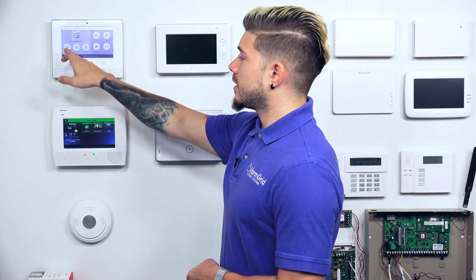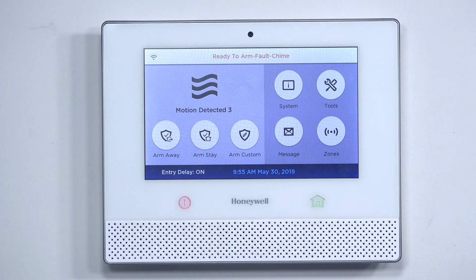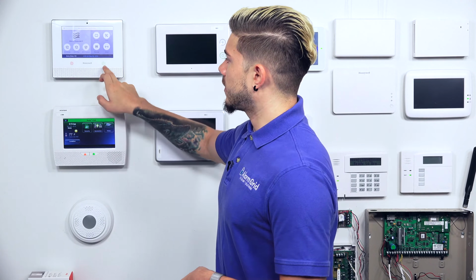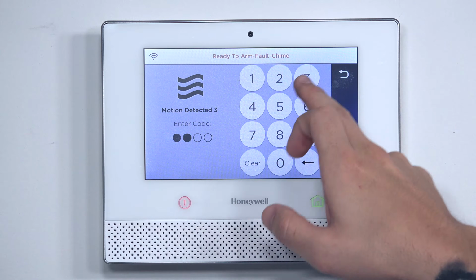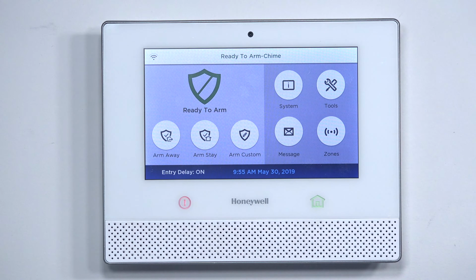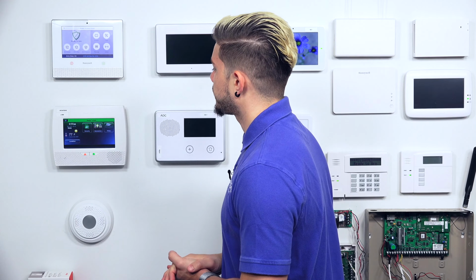So now you see how it doesn't have a disarm, like how the trouble and the resident response had the cancel. The day and night had the disarm because of the trouble. Now this one actually just lets me know that the motion has been detected. You can still arm, you can still disarm it, but if you want the panel to stop announcing that motion, you have to hit the home button twice and disarm it. See, motion detected. You have to enter in your code. Once you enter in your code and you've acknowledged it, the system goes back into a ready to arm. It stops announcing that the motion has been detected because you've already acknowledged it, and that is pretty much it.